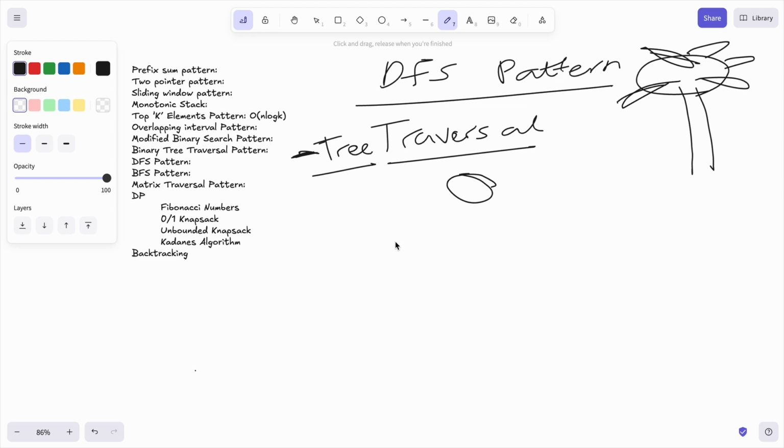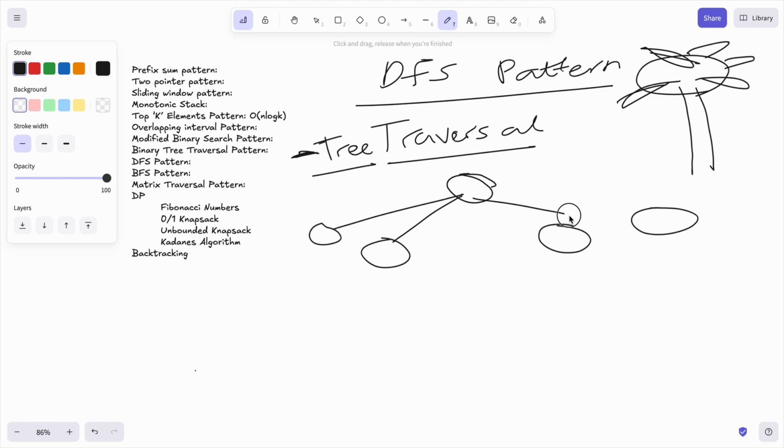So we could have different leaves of a tree, and then there is a branch that connects them together. This could be a branch connecting this tree to this one, and then it could continue to go, different branches.